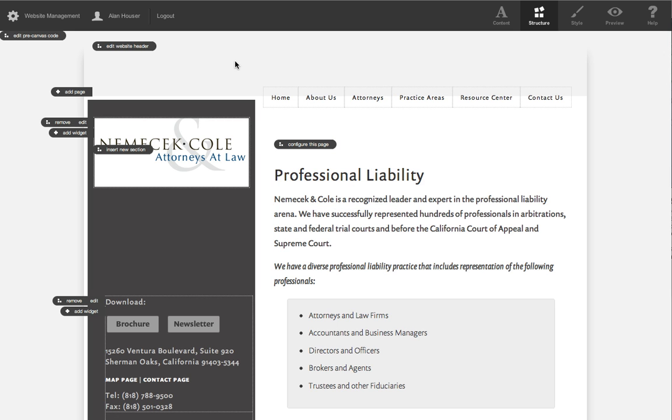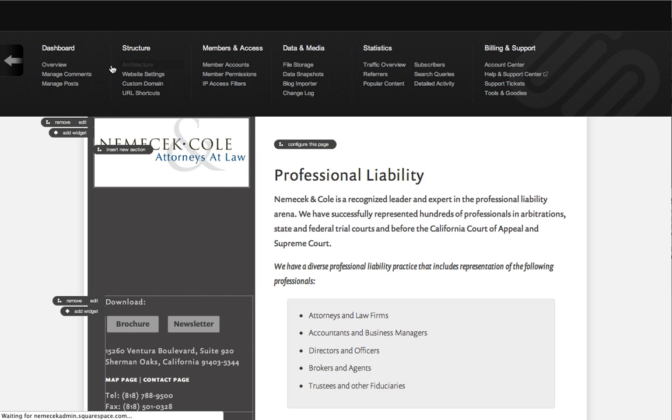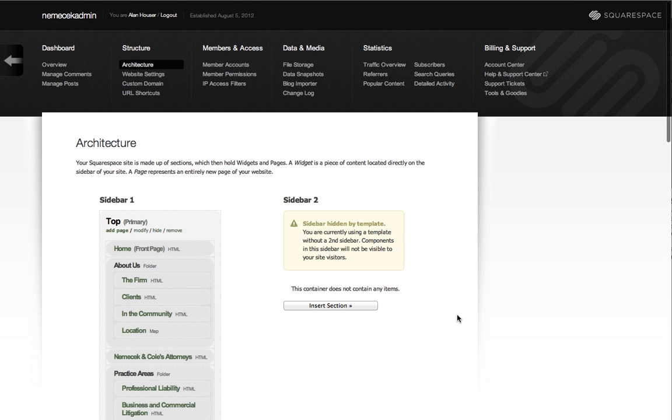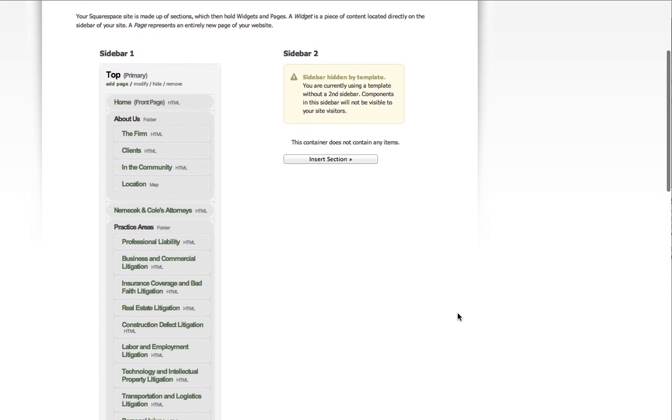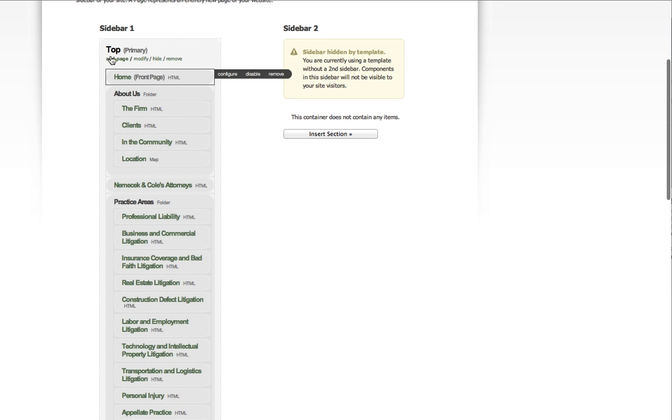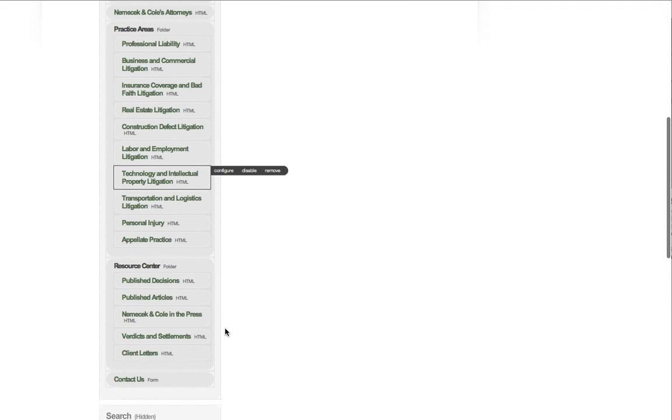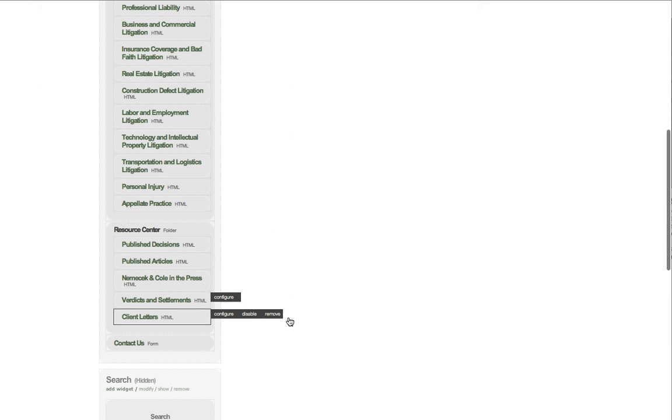So I can also show you, on the architecture page is where it makes more sense. So let's go to architecture. And this top left section says top primary. Everything in this entire area appears in the top navigation bar.